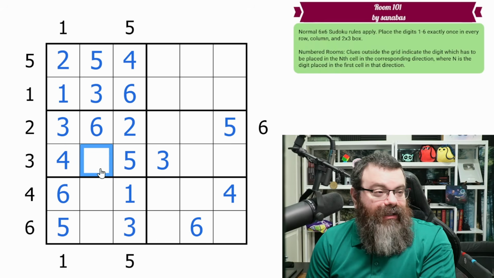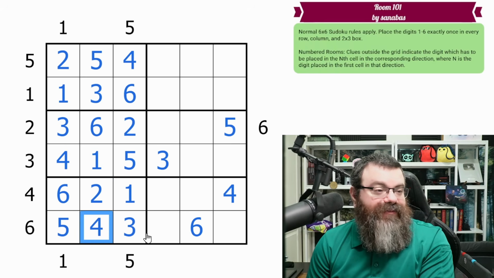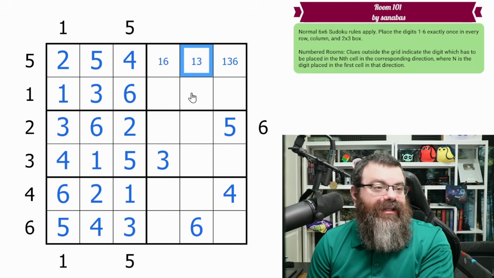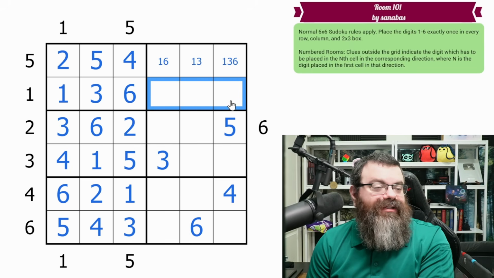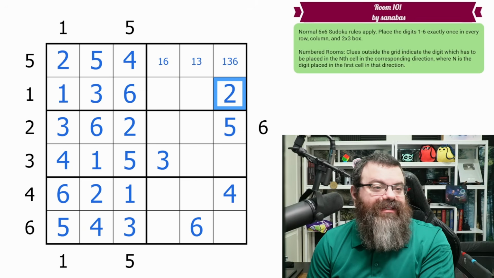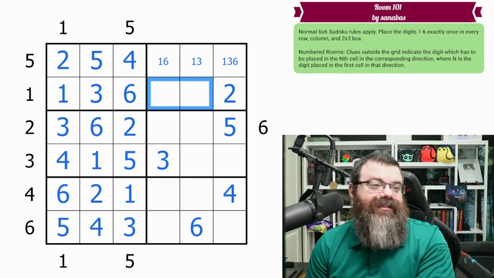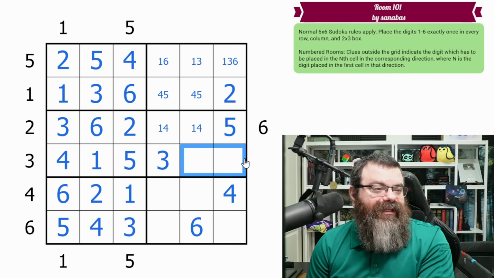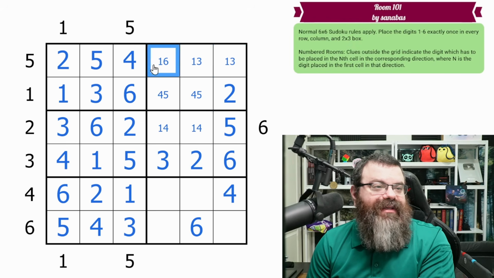We'll see. We need a 1 here. This needs to be 2, 4. So that's 2, that's 4. So this is 1, 3, 6. That's not 3, that's not 6. This is 2, 2, 5, 4. This can't be 4 or 5. So this is a 2. This is a 4, 5 pair. This is a 1 and a 4. This is a 2 and a 6. The 2 tells us that's 6, that's 2. So that can't be 6, placing the 6 here.